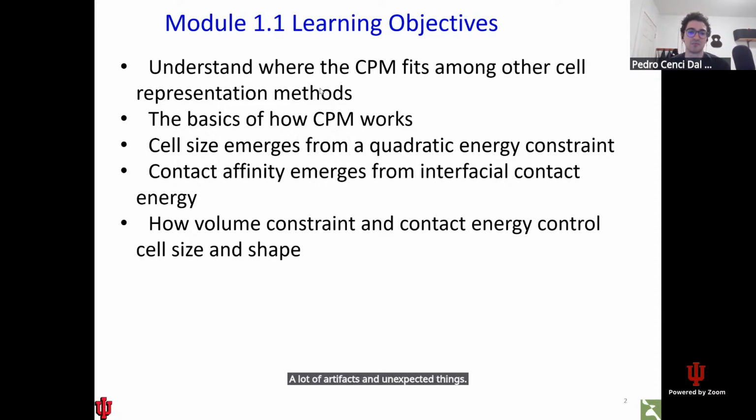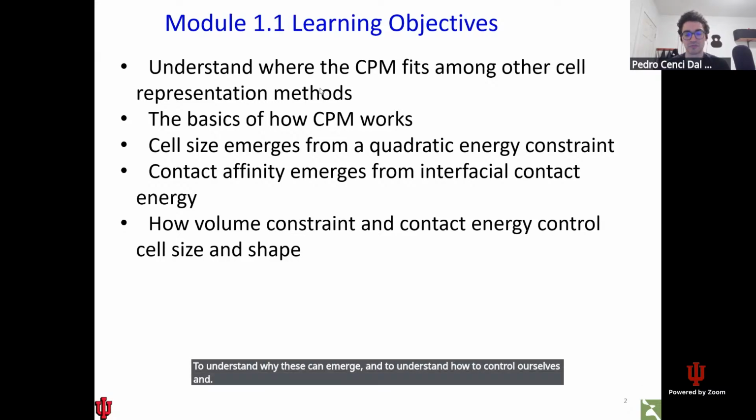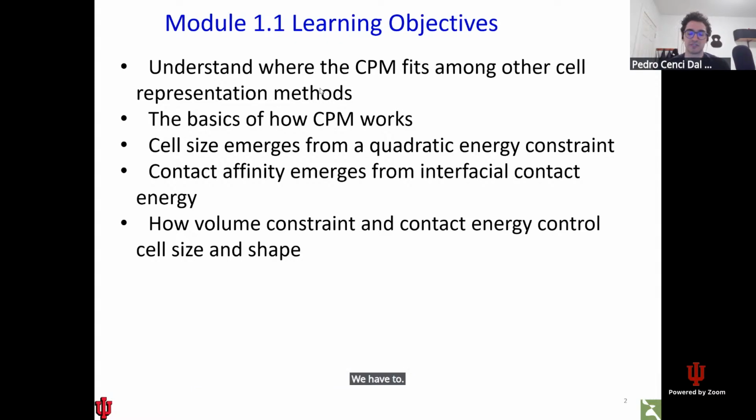To understand why these can emerge and to understand how to control our cells and give them the behavior we expect, we have to have a very superficial level of understanding of how the Cellular Potts model works.